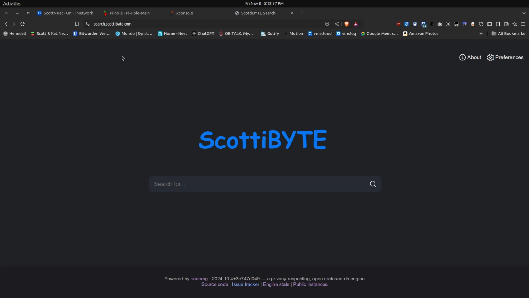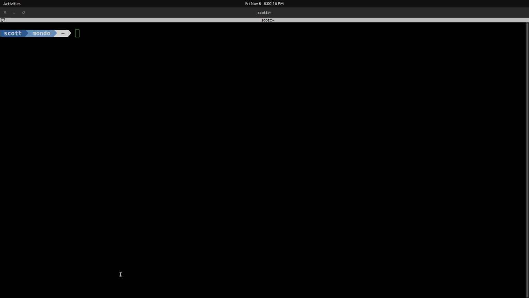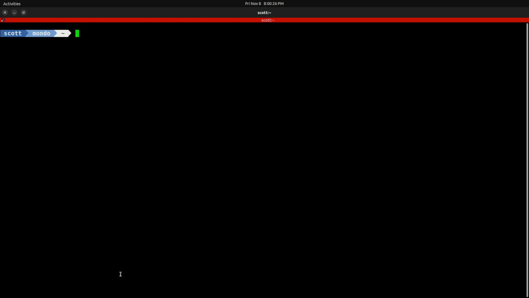Well, since we already have NPM failing over, it's simple to go ahead and create another virtual network for our containerized instance of SearXNG. Since my SearXNG is a container instance, we're going to leverage a couple of commands that we can use in Incus, and plus learn a couple of new ones.